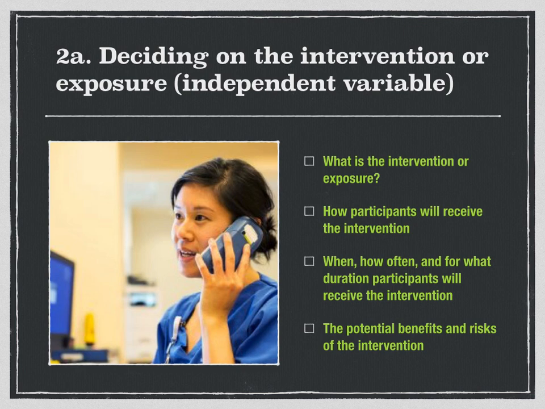Experimental studies are particularly prone to ethical problems, since researchers are not merely passively observing, but rather actively affecting participants. Researchers therefore have the responsibility to make sure that the benefits of the intervention outweigh the risks and burdens, and that no risks are too high. For example, perhaps a new drug might manage a kidney disease, but the risk would be too high if there's also a good chance that the drug will cause major brain damage. From our example before, we may decide that the intervention is weekly nurse phone calls to a newborn's parents within the baby's first 3 months of life.